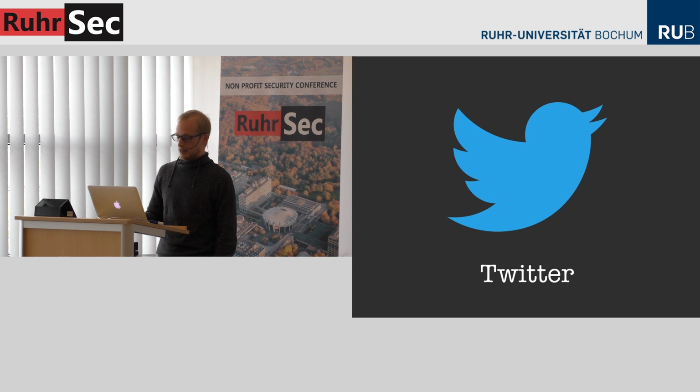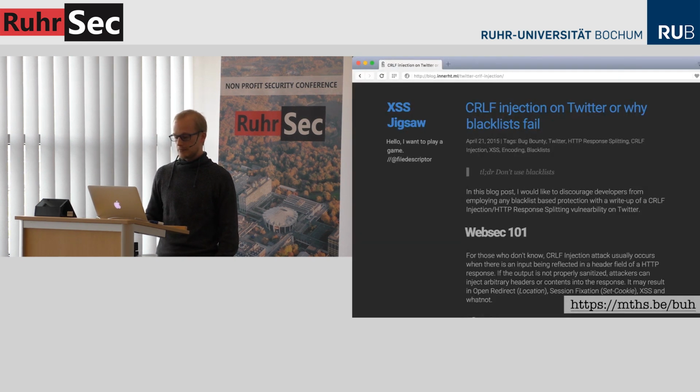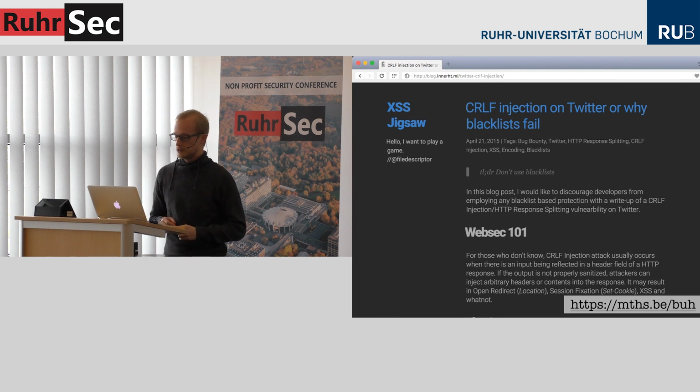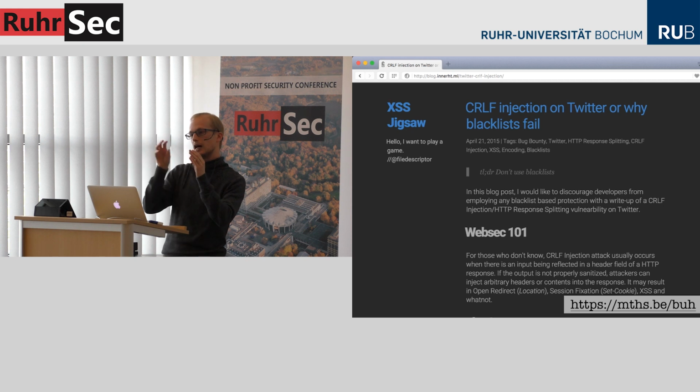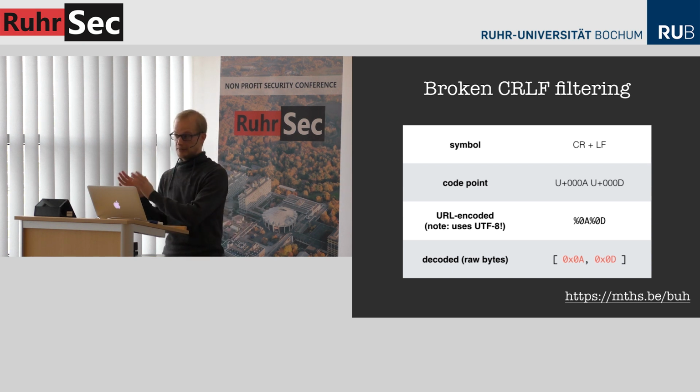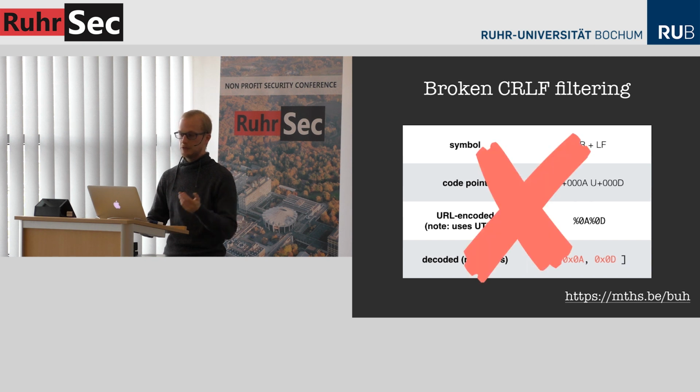Now, another example related to Twitter is this one. Twitter reflected some user input from URL parameters into HTTP headers. Now, to prevent HTTP header injection attacks, they blacklisted CR and LF characters, so you cannot input a new line and start a new header or start the response body if you wanted to. Now, the problem was their CR-LF filtering was kind of broken in a subtle way. If you were trying to use CR or LF directly, it would get stripped, so that didn't work. Great job, Twitter.